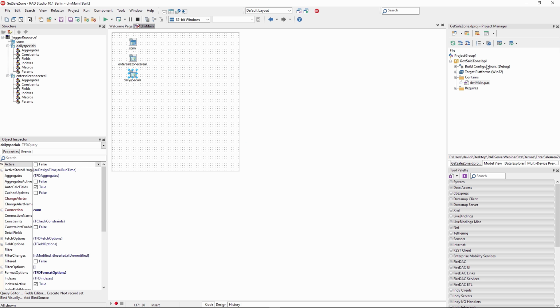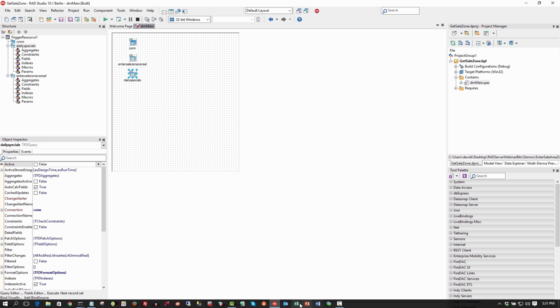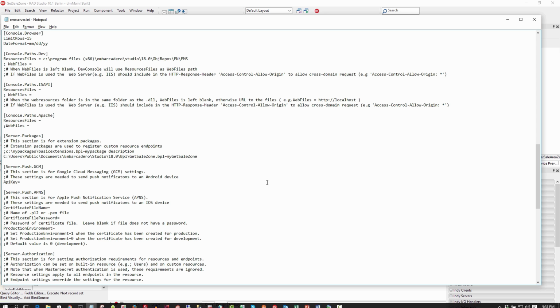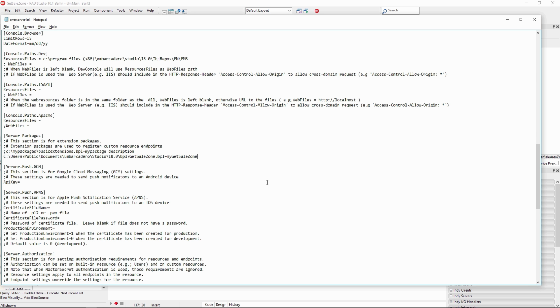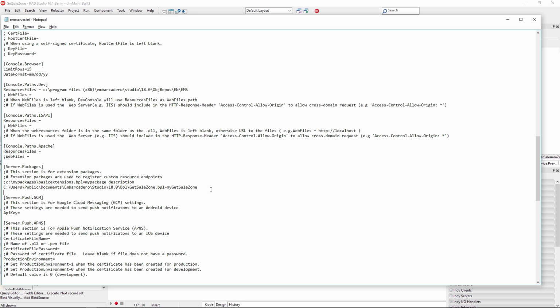So now we've got our EMS package file. How do we connect that up to our EMS server? Great question. When you first create your EMS server, an EMSServer.ini file gets created, and there's a section in there that allows you to load these individual packages into the EMS server. Here's the get sales zone package DLL file that we created, and here's how you load it. Other folks can create their own REST APIs and packages and add them to this list. Then as EMS starts, all of these packages with all of these REST API endpoints get loaded inside of the EMS server.